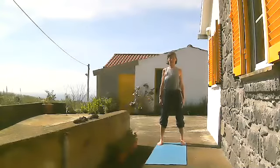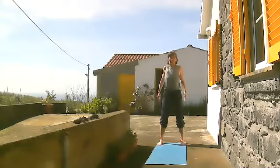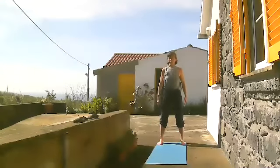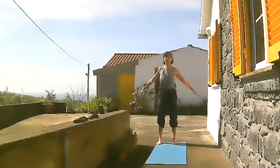It's quite bright outside. And then start to add your arms to it. So very gently adding the arms. And you can start to make circles with your arms. So first you can bring them just to the side.